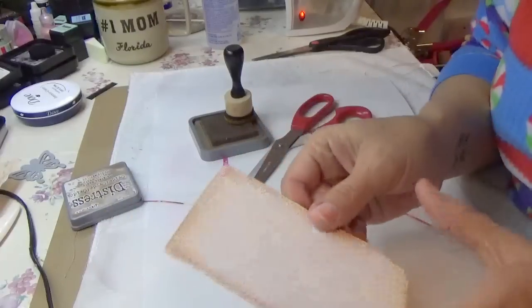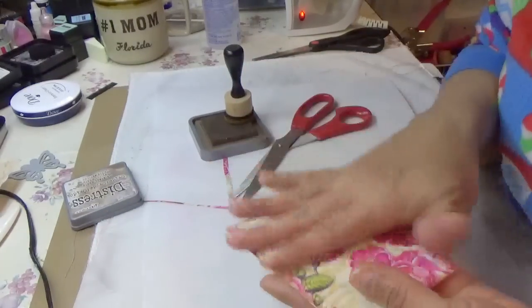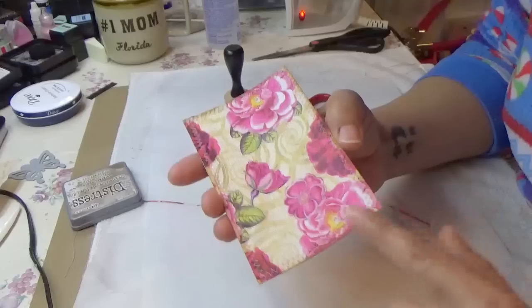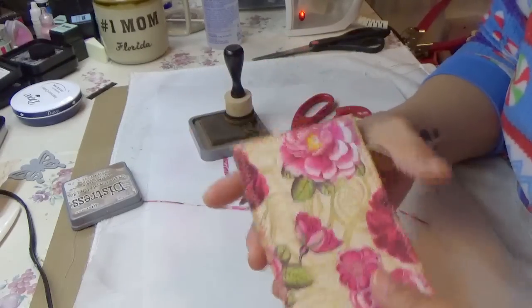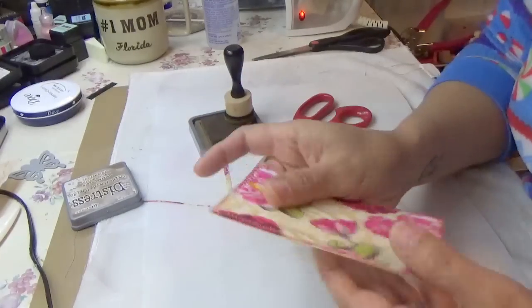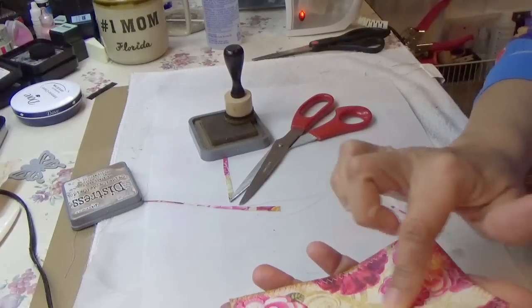Look at how cute. And I wish you guys could feel it, it feels like fabric. It really does. So now this is ready to be embellished. So you can put some lace up here or lace down here. Whatever you want to do to this tag, or even just use it like this. It feels like fabric. Oh, it feels so nice.